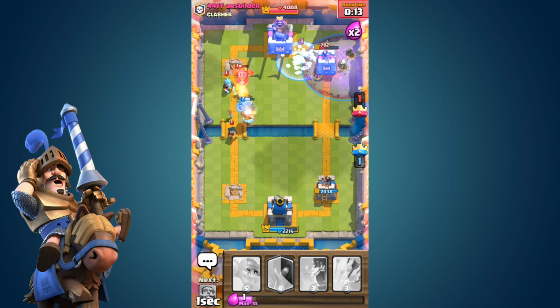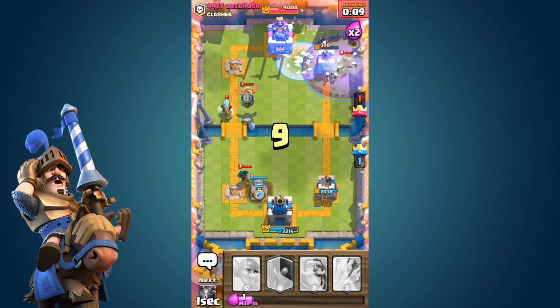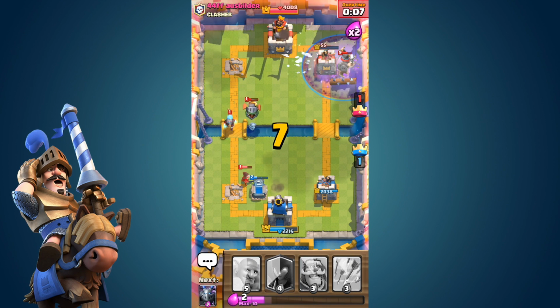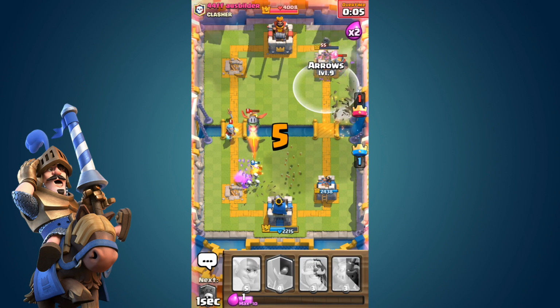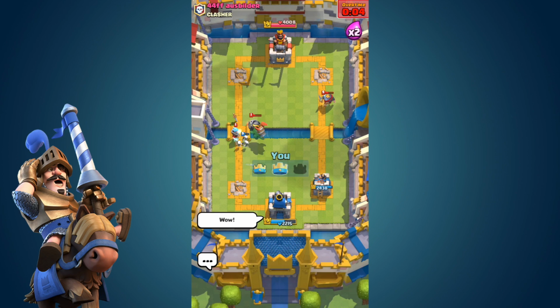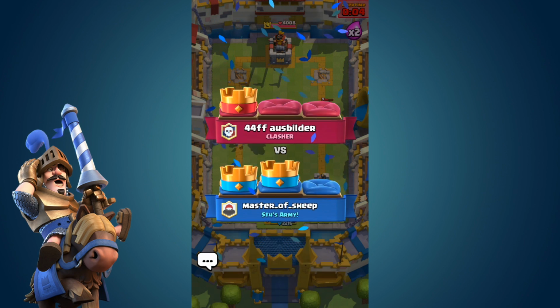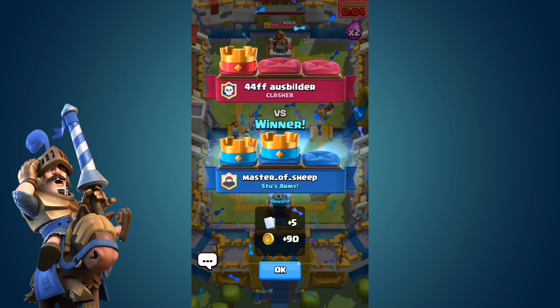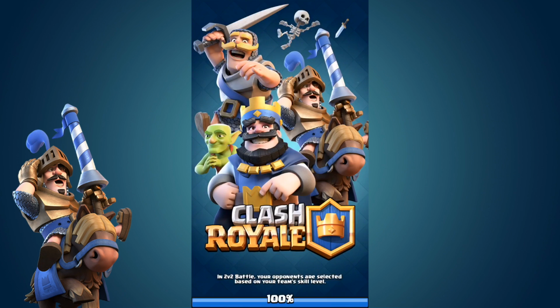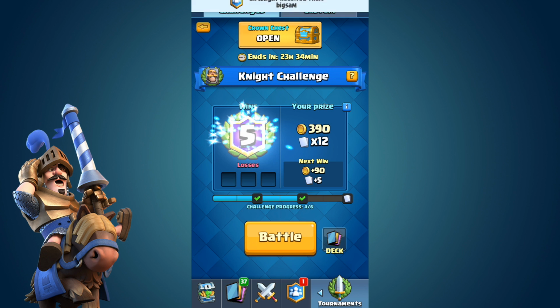I have the Tombstone to deal with the Bandit. At this point, I get it into arrow range, and I'm able to just throw some arrows for that last tower. So, really lucky. Almost ended up going through all of overtime with that battle. It was just ridiculous. But really fun. It had my adrenaline flowing, so we are now at 5 wins and going into our last battle.